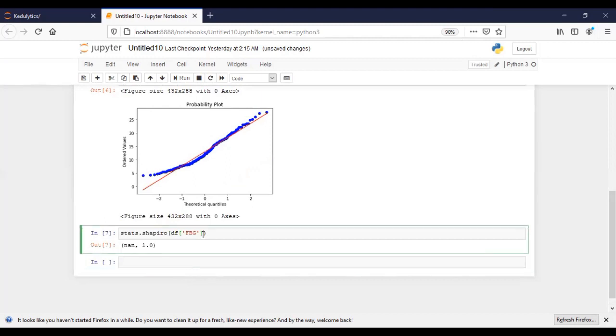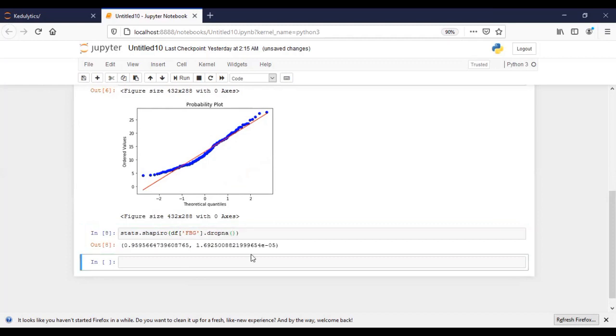Okay, so add dropna. Good. So here it also gives us the second value, which is the probability value, the p-value. And it's telling us that this probability value is less than 0.05. So it is significantly different from a normally distributed data. That is what this interpretation is saying.